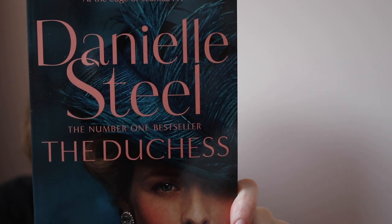The next book I got was The Duchess by Danielle Steel. This is the first book I've picked up by her — I know she's so popular but I haven't read any of her books before. In the discounted bookshop they had a massive shelf of just Danielle Steel books, and I picked this one up because I wanted to get into historical romances, and anything to do with royalty, a Duchess or a Duke, I'm quite interested in.